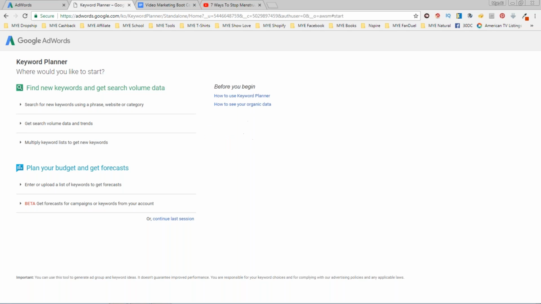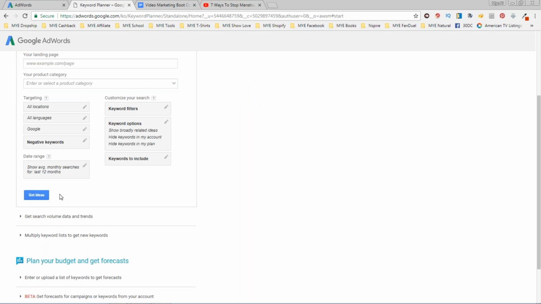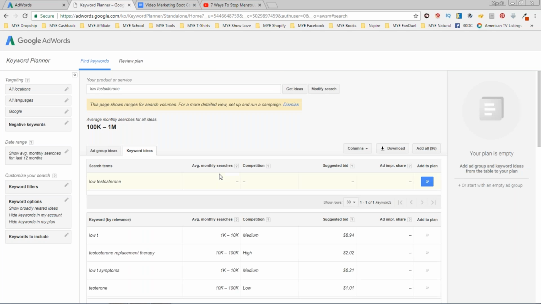So I'm going to click on the first one that says search for new keywords, and in this box I'm going to put low testosterone. I'm going to put that in there, and then I'm going to say get ideas. Okay.